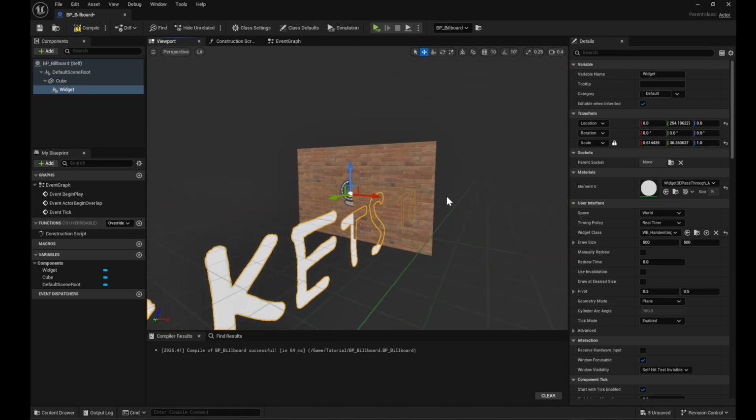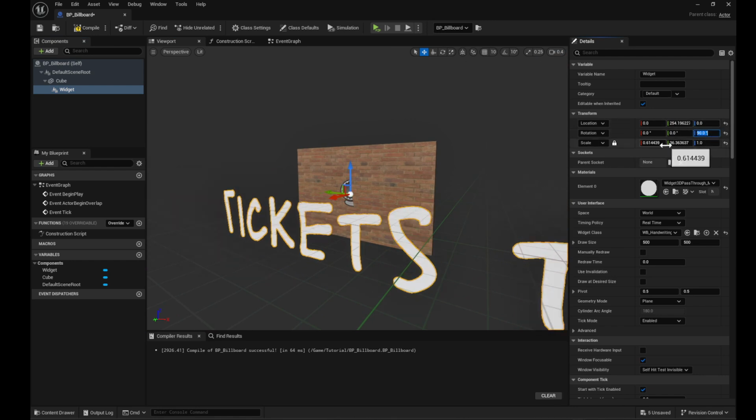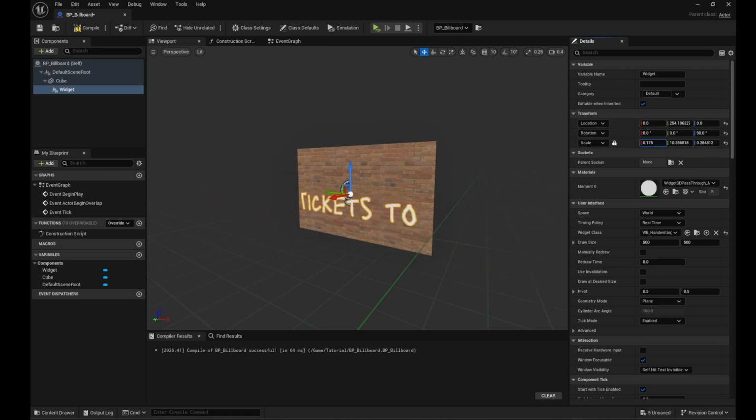Okay, and that's facing the wrong way. Let's fix that. Undo this, probably not here. Now that scale is really big, so I'm gonna have to fix that. I think, is that down here, draw size? Obviously I've made the font way too big, and the widget might be too big. This you can change to like, oh wait, no, I meant 1,000. All right, there we go. Now it's wide enough.